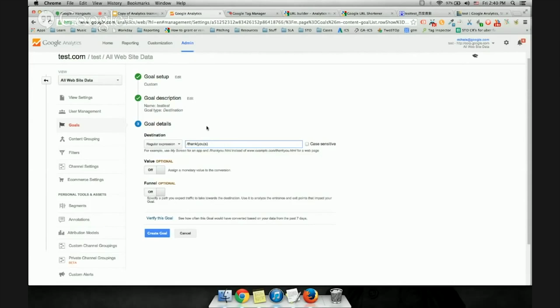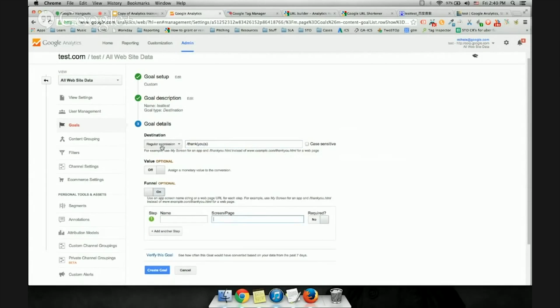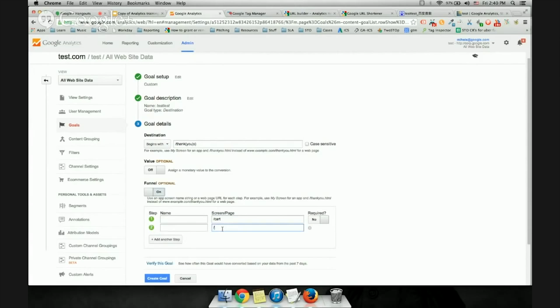A thing that you should pay attention to is that what you select here as the match type also applies to the funnel. So if you select begins with, and in your funnel you have a page that is /cart and another one that is /cart part 2, the first step will also match the second step, because both of them begin with the same thing basically.